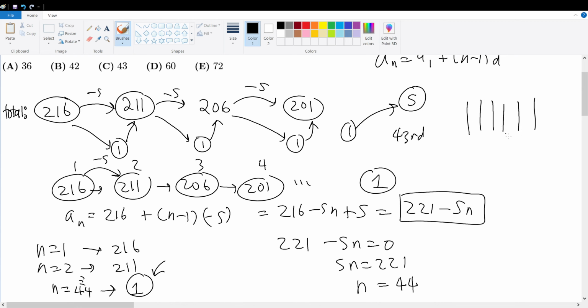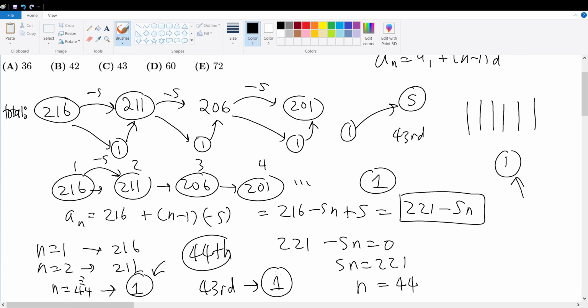But when we get to the first person left, that one person remaining does not count towards another race, because obviously the winner cannot race against himself, right? Because that just won't work. So on the 44th race is when we have the winner. But we don't need the 44th race, because the 44th race is the result of the 43rd race. After the 43rd race, there will be one person left. So this one person does not need to compete a 44th time. So we have to do 44 minus 1 to get 43. So your final answer will be answer choice C.